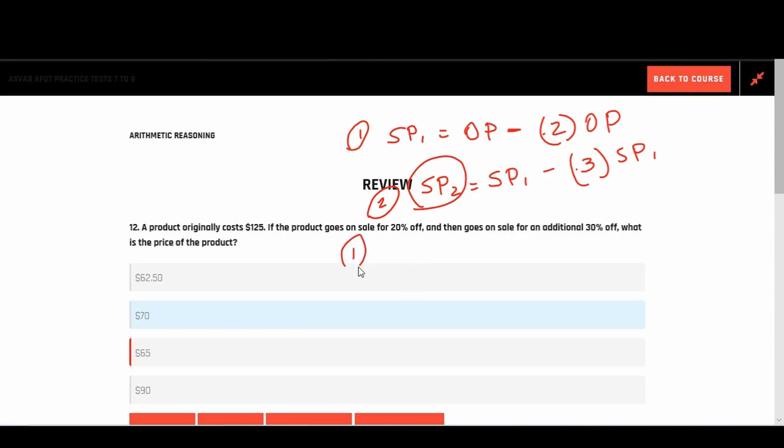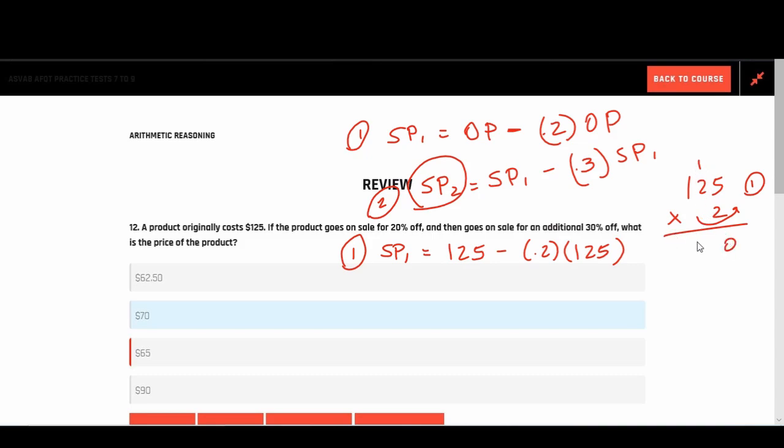Again, let's start with number 1, and I'll label it 1 down here. Again, I'll call this sale price 1. Original price is 125 minus 0.2 times 125. Let me go ahead and work that off to the side. 125 times 0.2. Again, we're doing a whole number by a decimal. So I have to shift this decimal place one time. In reality, I'm doing 125 times 2, albeit with one decimal to shift back in. 5 times 2 is 10. Carry the 1. 2 times 2 is 4, plus 1 is 5. 2 times 1 is just 2. So we're going to add our decimal back in. So this is the same as 125 minus, again, 0.2 times 125 is 25. Sale price 1 equals 125 minus 25, which is just 100.